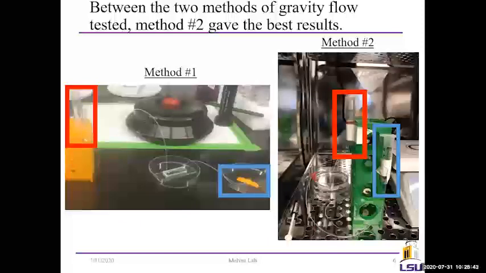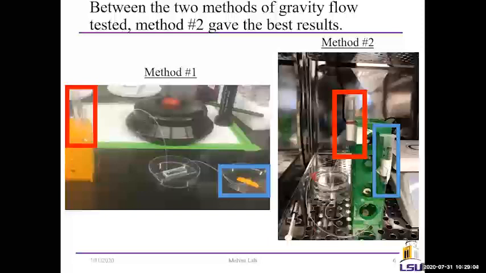Overall, after testing, this method proved to not be very successful. It was unpredictable, not consistent, and did not have the flow rate of 100 microliters an hour that we needed. The lowest flow rate that I observed in this device was 185 microliters an hour, which was far higher than we needed for it to be a standalone system for 24 hours.